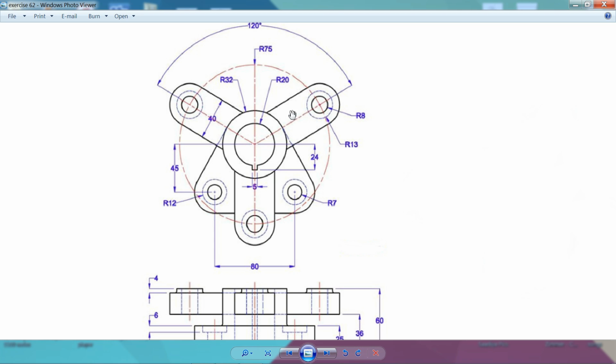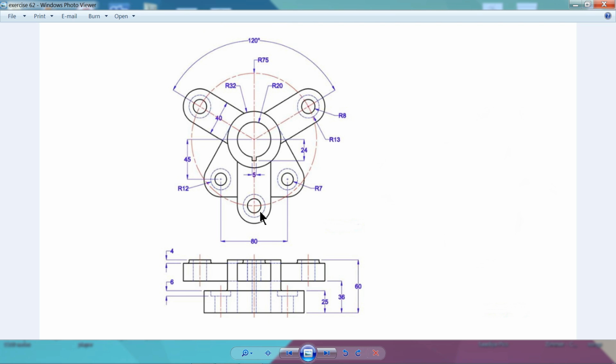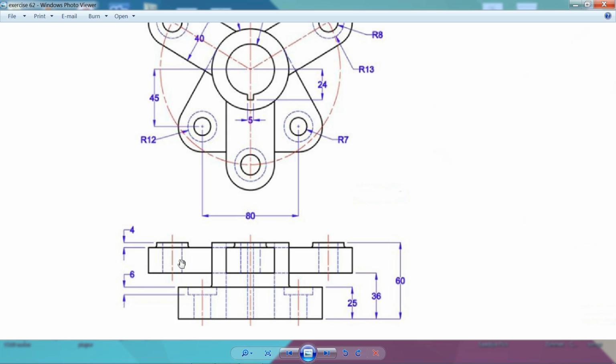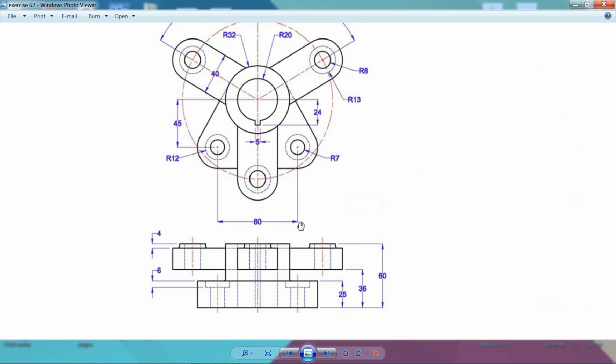Now here see the angle is 120 degree between 2, means 60 degree from vertical line, and here we have to check diameter 40 millimeter for outer one, inner one 13 means 26, and 16 millimeter inside, and this outer radius is 75 means diameter 150 millimeter. These three things we will make first, and here we will extrude. If you calculate this one, 60 minus 6 is 36, 24 minus 4 is 20 millimeter, then later we will extrude this one. So we will start from top.